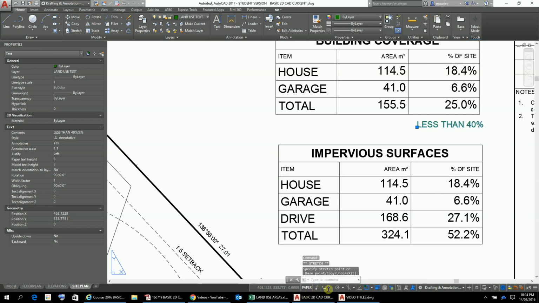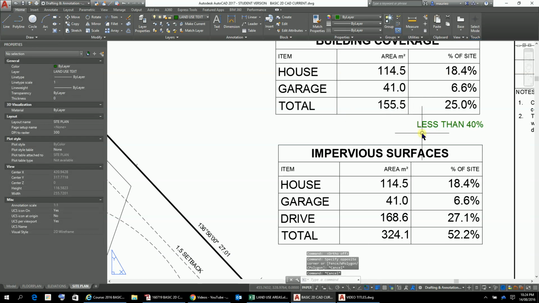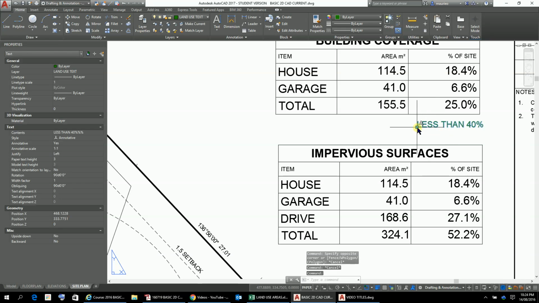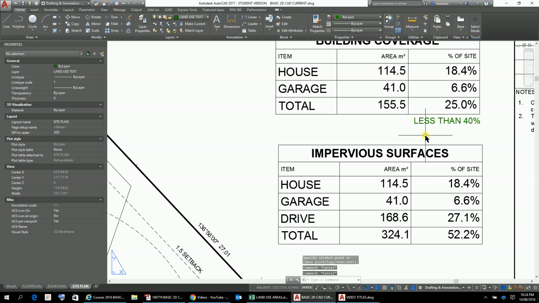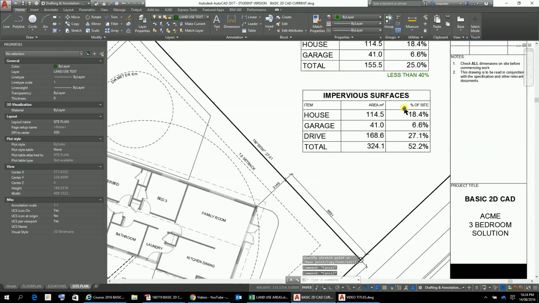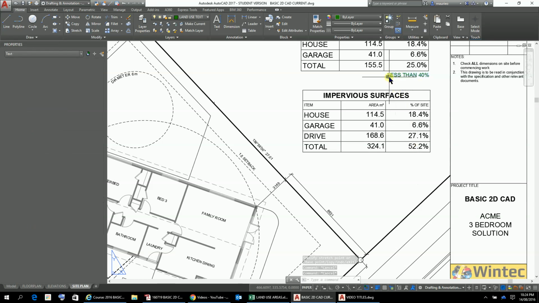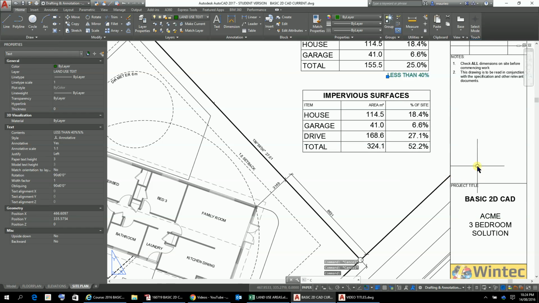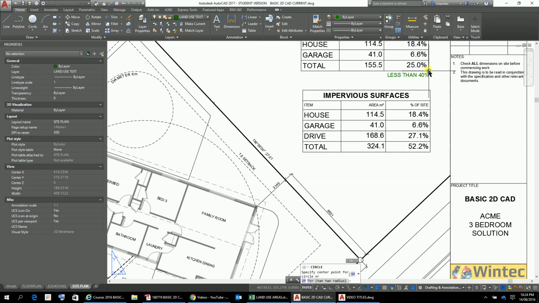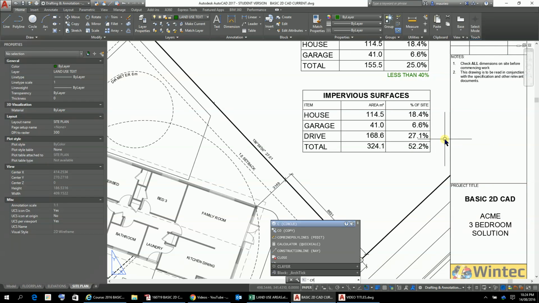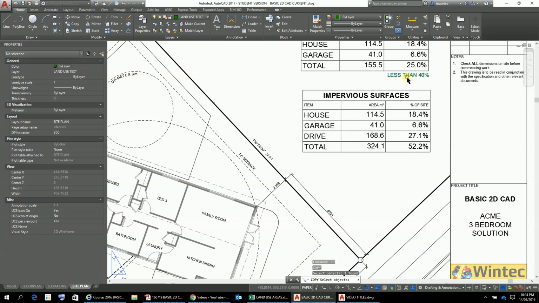Turn off the ortho. Yep. I think these tables might be a bit big. I'll see how they plot out. If I don't like the size of them, it's just a pretty easy task just to scale them down. Okay, so, and then for this one here, CP copy, just copy that down there. CP copy, select that.